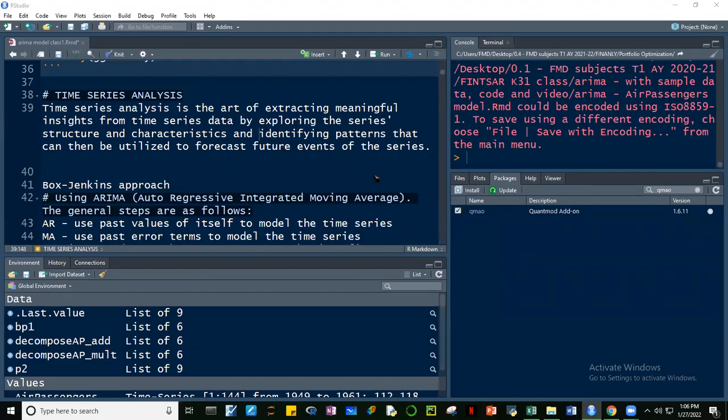Okay, what's time series analysis? Okay, it's both a science and an art. It's just like finance, no? Ito na consider siya as science and also an art. So in time series analysis, we try to extract meaningful insights. Okay, we try to make sense of the data, of the time series data. So we look at the structure, the characteristics, and we look at the patterns of the time series data. And goal natin dyan, of course, not only understanding the data, but also forecasting the data for future use.